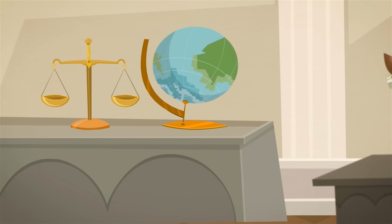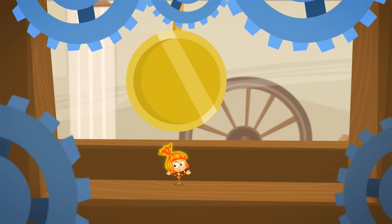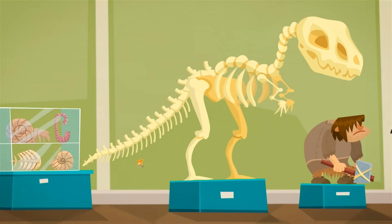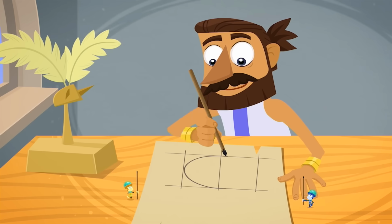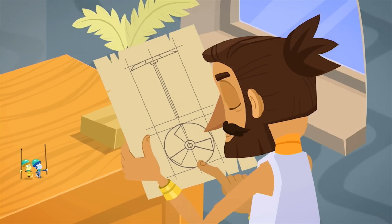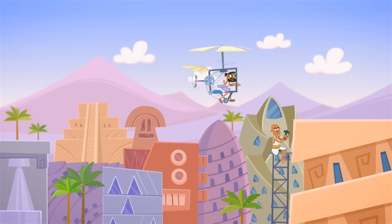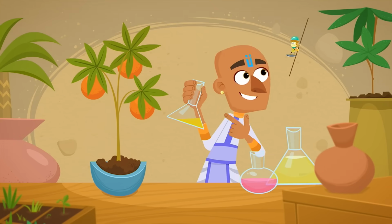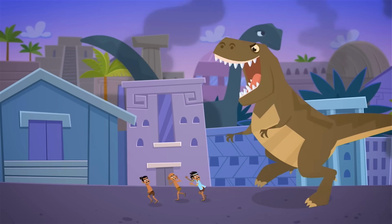Fixies believe that their ancestors came into being not that long ago, right when humans started inventing complicated devices. But what if that's not true? Maybe millions of years ago, before the dinosaurs, there were a different kind of Fixies that inhabited the Earth. And maybe there were people then, too. And Fixies weren't hiding from them. They were friends who helped with everything. Together, they used to create inventions, construct buildings, and make scientific discoveries. But then there was some horrible catastrophe, and this whole civilization disappeared.